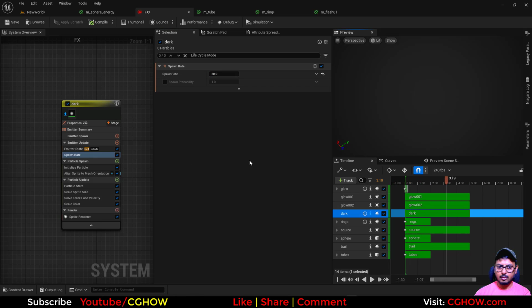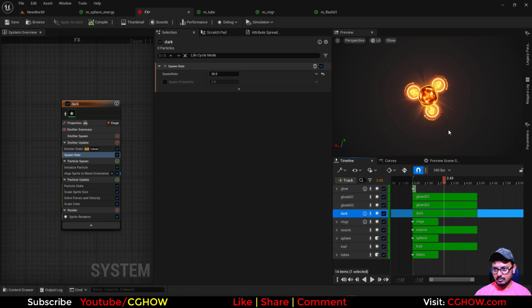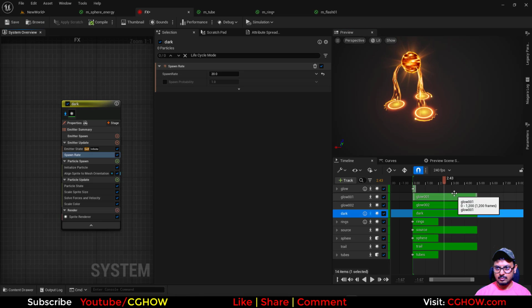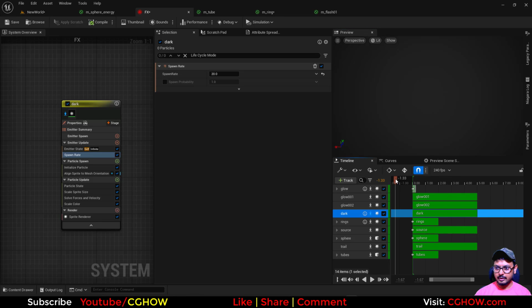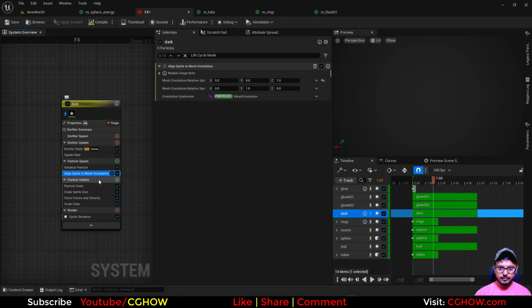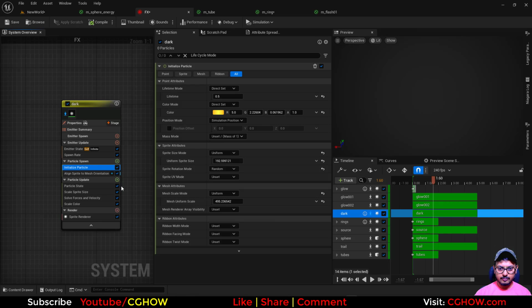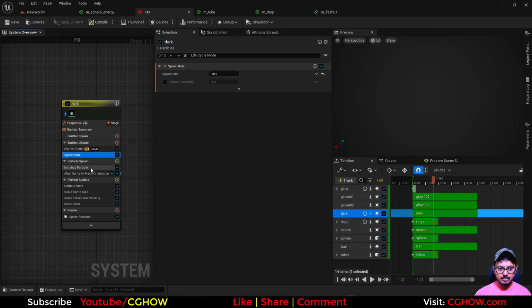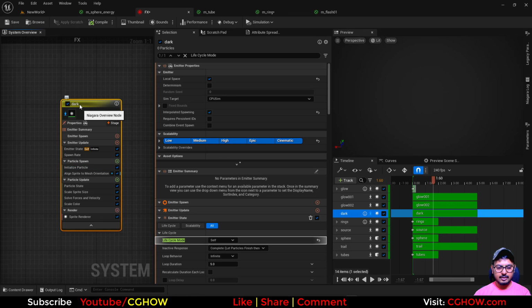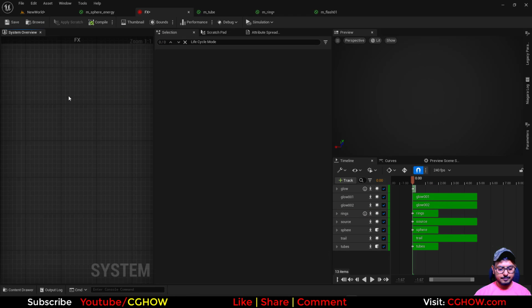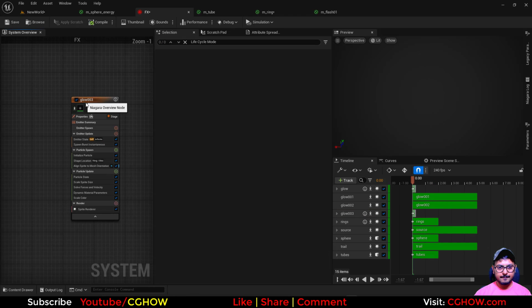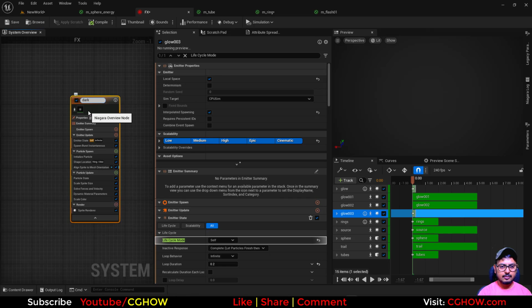Why is this not visible? It's weird, it is not visible for some weird reason. Let's delete this and paste that emitter again, dark.